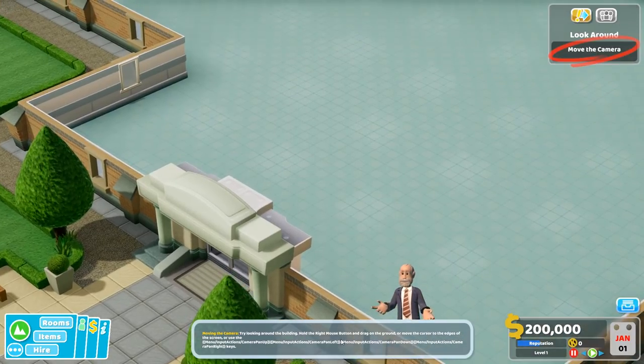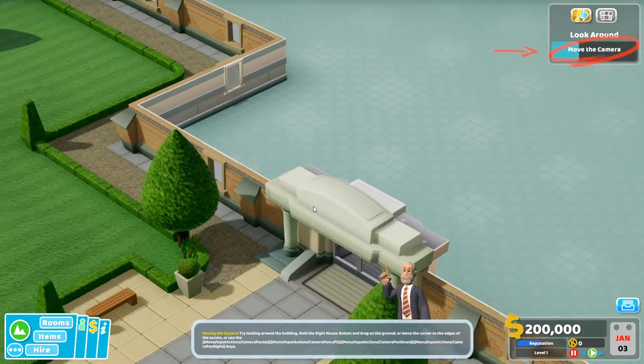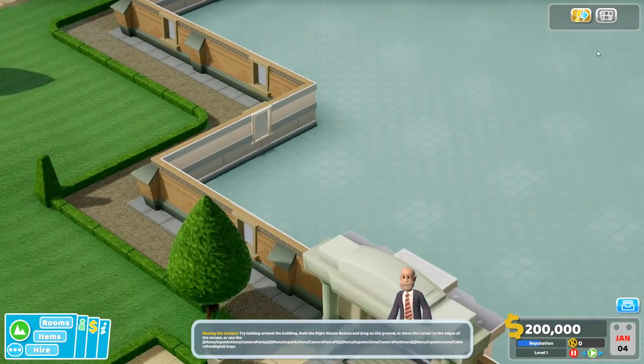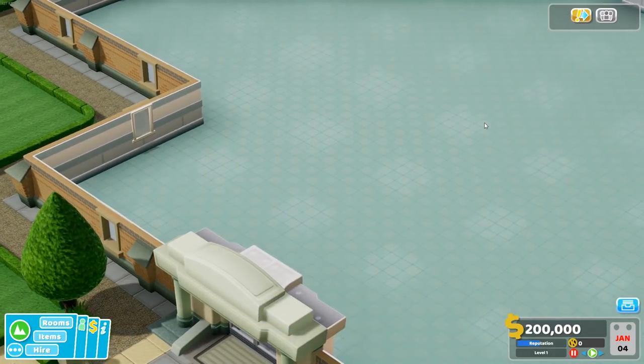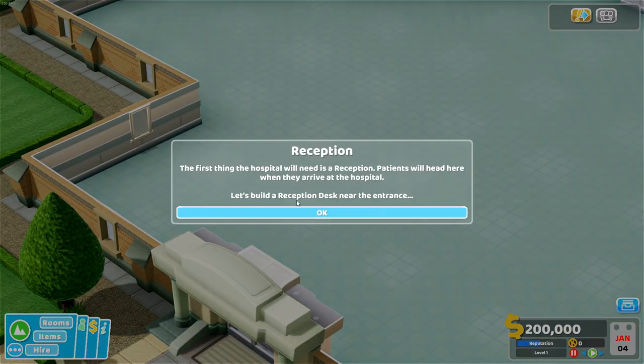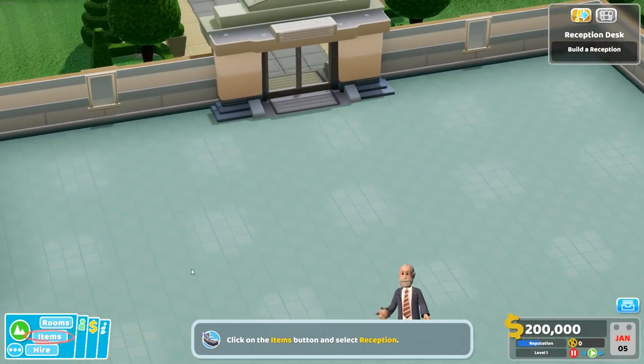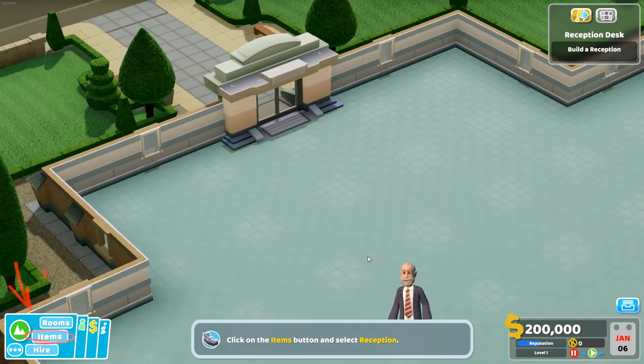So first of all, whoa, look at that. That's tiny, tiny, tiny. So obviously, early access, there's going to be issues with this, all right? But first of all, we've got to move around. We've got to look around enough for this bar to fill up. Boom. There we go, our first little mission is complete. First thing we need is a reception. So if I remember rightly, this game very much starts off just like Theme Hospital used to. Reception, GP's office, pharmacy, boom, you're good to go.